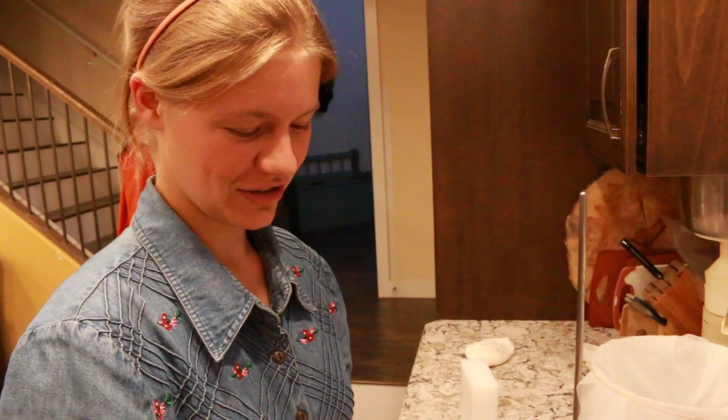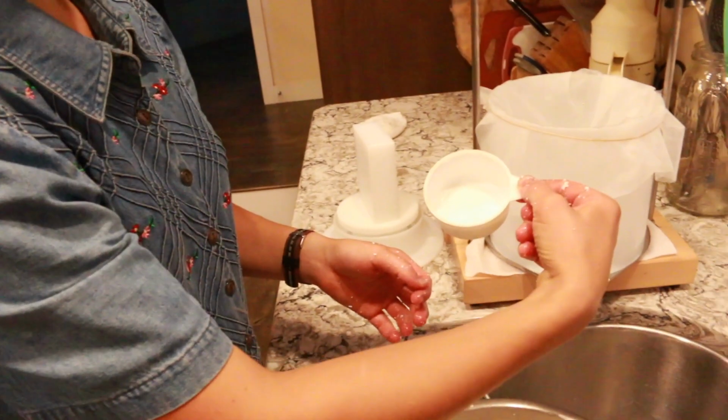Now we're going to add the salt. So we got just a little bit. We don't like to make our blue cheese curds too salty at this point because later we rub them with salt.